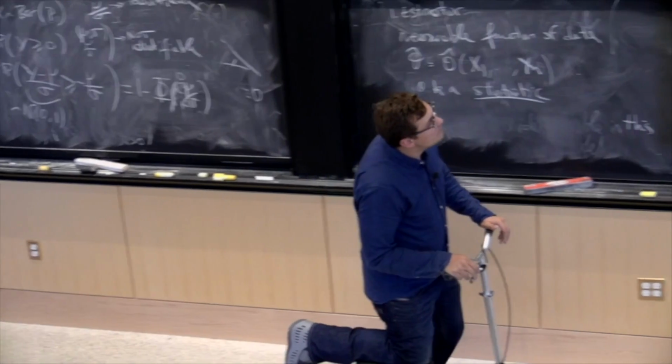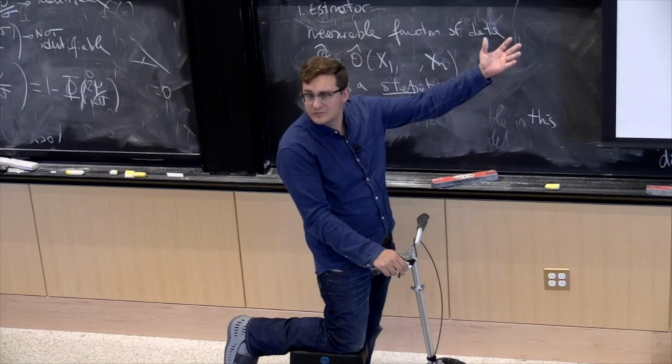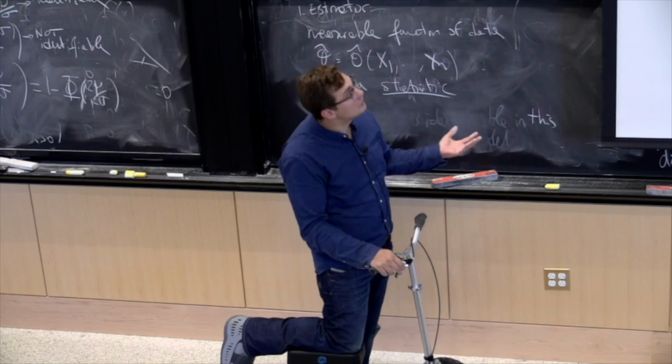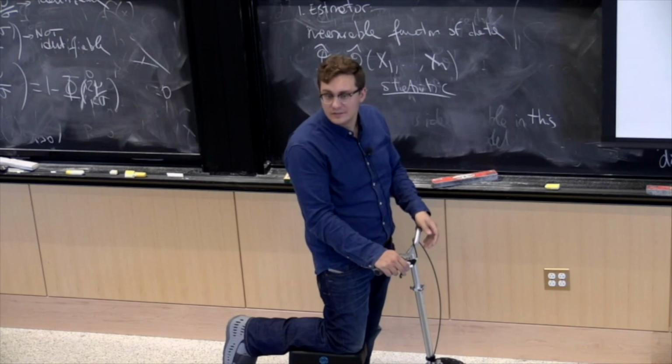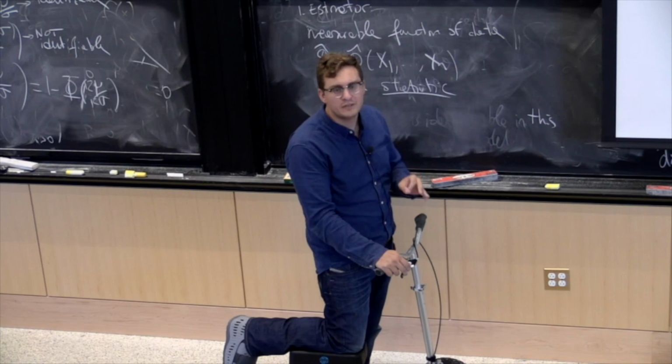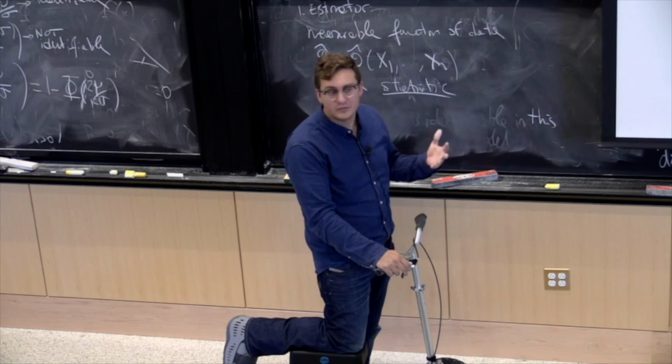Okay, and so here are some examples. You can take the average, X n bar. You can take the maximum of your observations. That's a statistic. You can take the first one. You can take the first one plus log of 1 plus the absolute value of the last one. You can do whatever you want. That will be an estimator. Some of them are clearly going to be bad, but that's still a statistic, and you can do this.